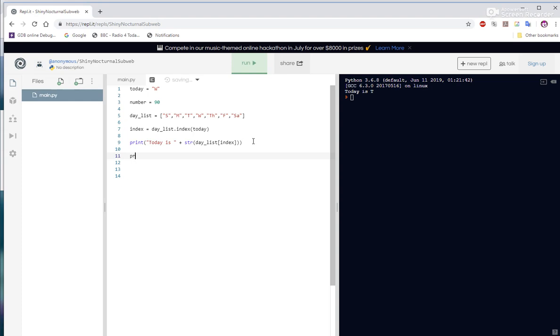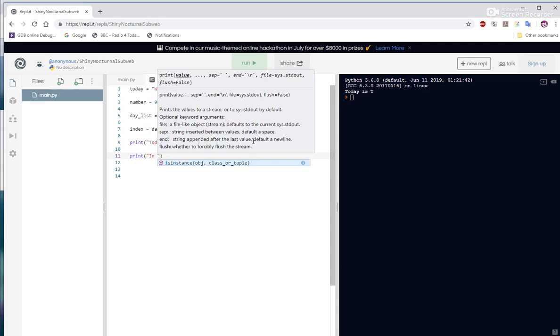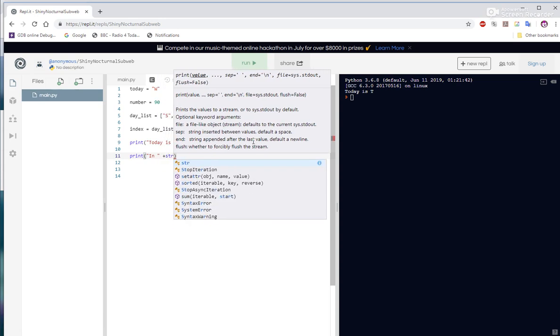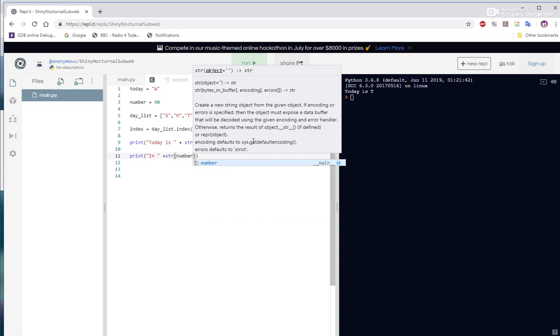Let's do a bit more HCI to put the answer in context. So we're going to repeat a bit of the question. In so many days time, so in the string, we've got to convert our number to a string, so that will simply print out the number here, but it'll convert it to a string because we have started doing strings, so we'll have to continue with string.